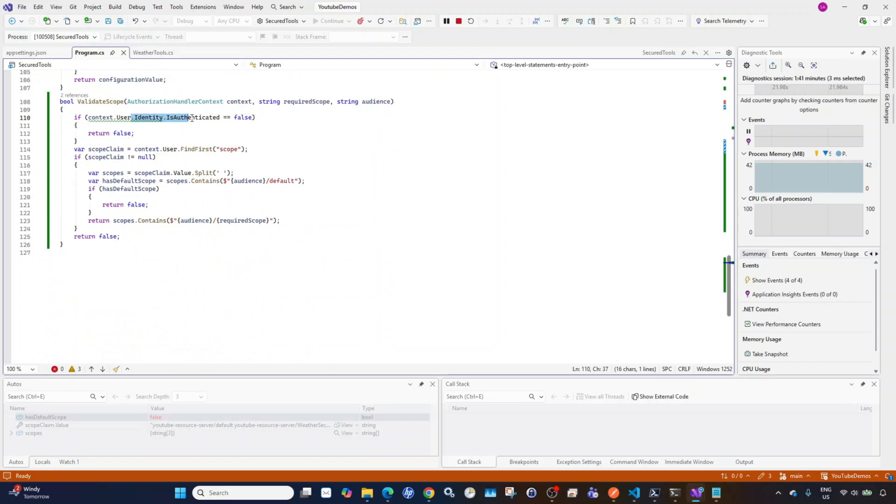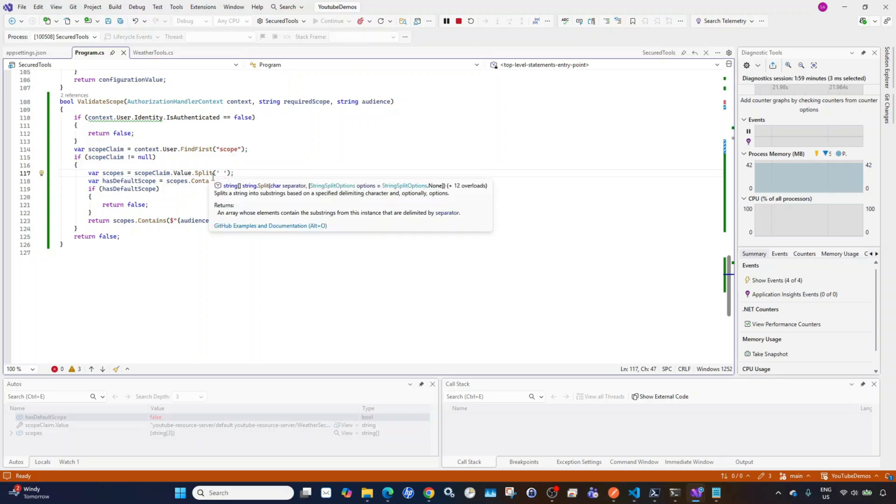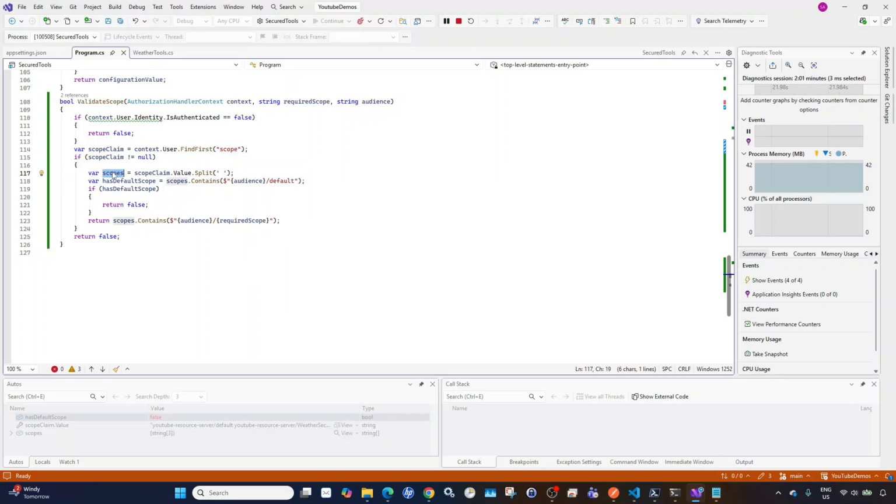So we are checking if user is not authenticated, just simply return false. Then we get the scope of a user, and then we split them by space because scopes are returned separated by a space. So we get a list of all scope and check that if it contains a default scope. Default means user did not specify any scope.